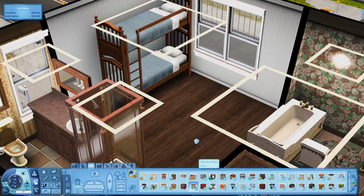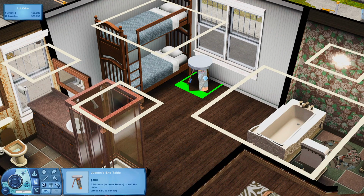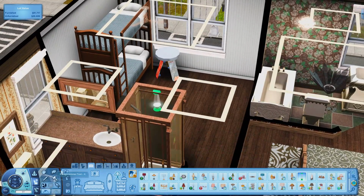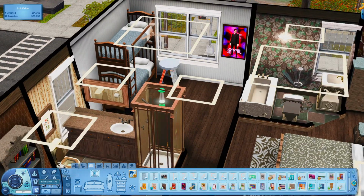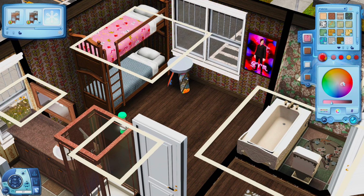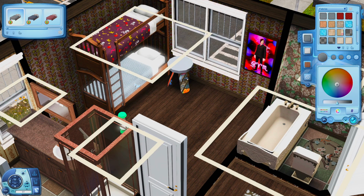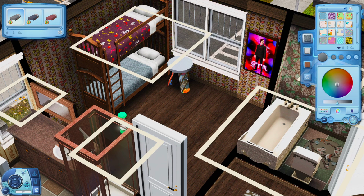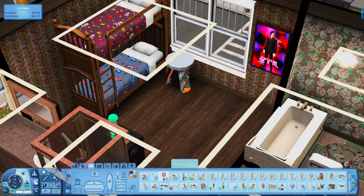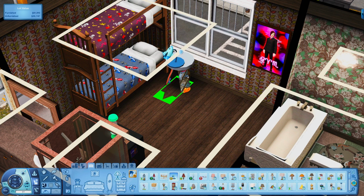So we have a couple kids that live in here. We have a teenage girl and a kid boy, and they kind of just share this room. I feel like they're just so used to unpacking their life everywhere they go. They've lived probably in almost every Sims world. Maybe not Lunar Lakes, but just about every Sims world. So I feel like they're just used to packing up stuff, not really planting down roots, so to speak. They have some things they take with them, and then maybe they throw some stuff away, get some new stuff.